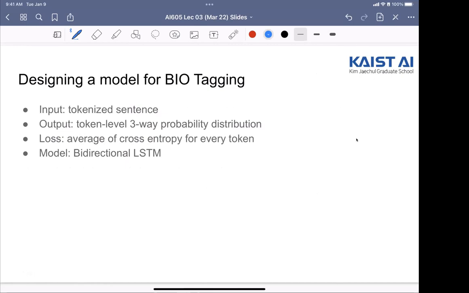So you can think of this as solving multiple classification problems in one text at the same time. And for the model, well, why not use a bidirectional LSTM? Because LSTM is probably better than RNNs, as you heard about in this lecture. And why not bidirectional? Because probably we have dependency in both ways. And anyway, we want to do token-level classification, so we want to make sure that at each time step, we have some dependency on either direction.